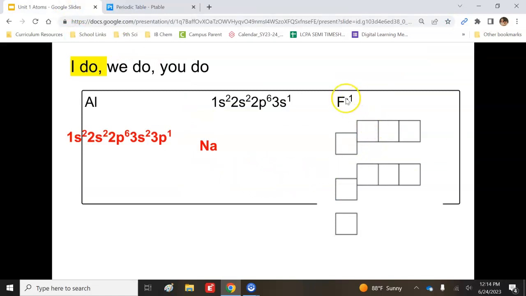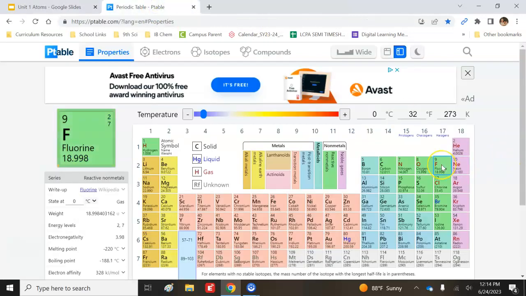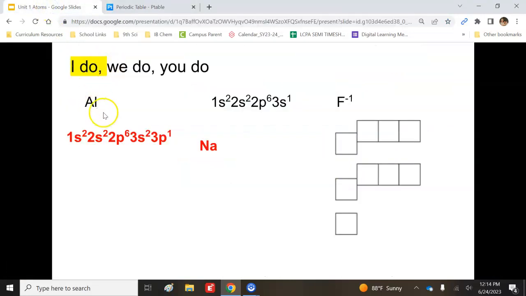These ones are a little more tricky when I have to draw the arrows in for my orbital diagram, making sure I'm following all 3 rules. Also, this is an ion. I have a -1 charge, meaning 1 more electron. So if fluorine has 1 more electron, it's going to have 10 electrons. It's going to look like neon, but it's still going to have its 9 protons because it is fluorine. Remember, the number of protons identifies the type of element we have.